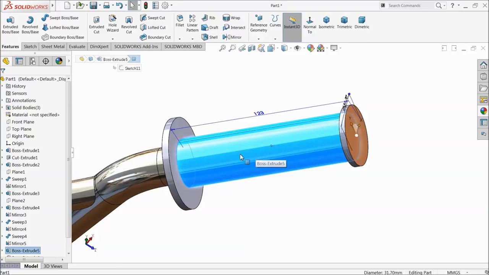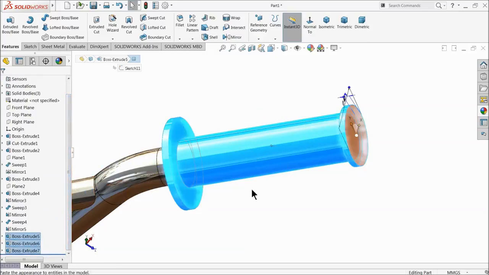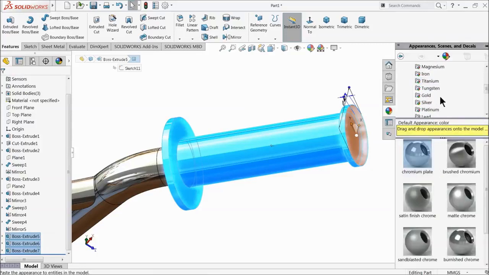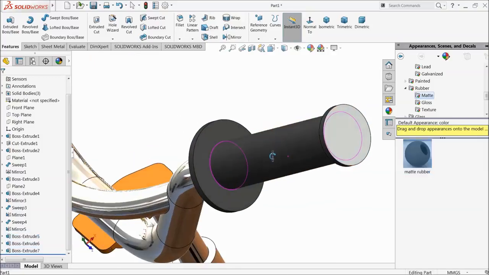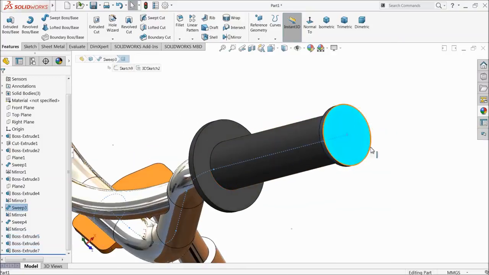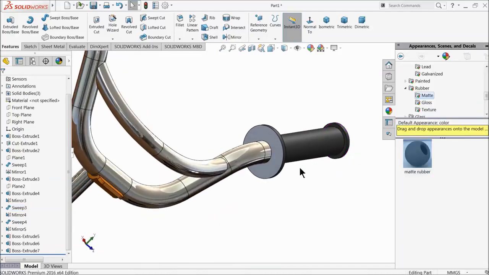Now select last three extruded bodies and define some color, rubber, matte rubber. Back side also.